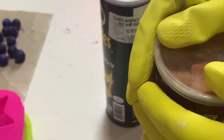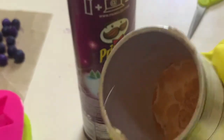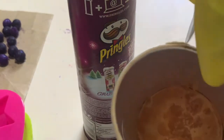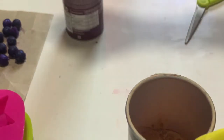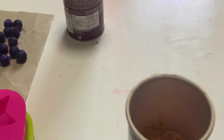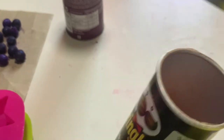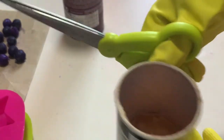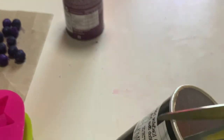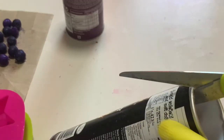I don't know if you noticed, when I was pouring it yesterday, it was dark red, and then it has turned orange. I'm using a new color from a local supplier. It's a lovely red, but I don't know. We'll see. And with molds like this, you can easily cut them off. Hopefully, easily.